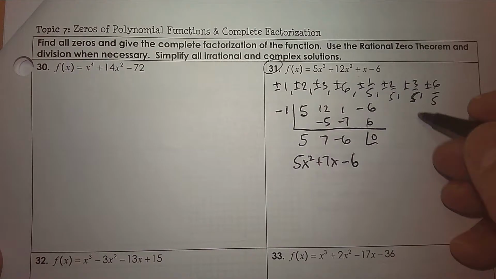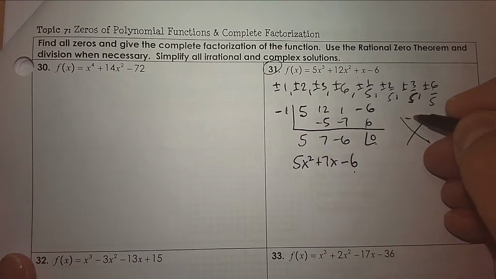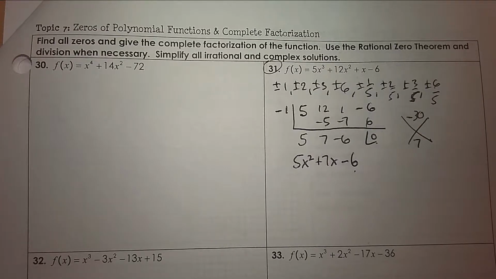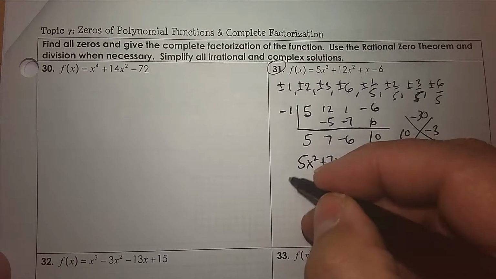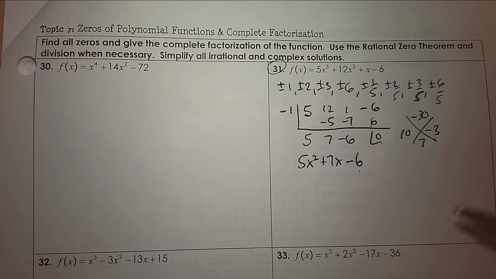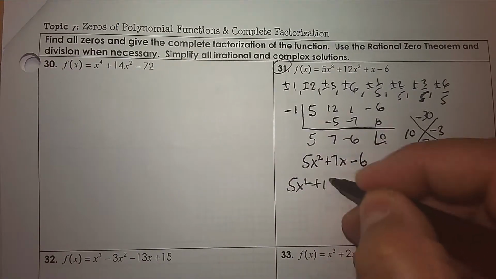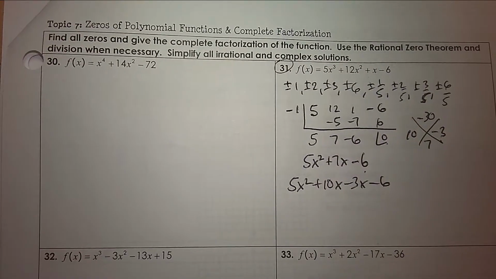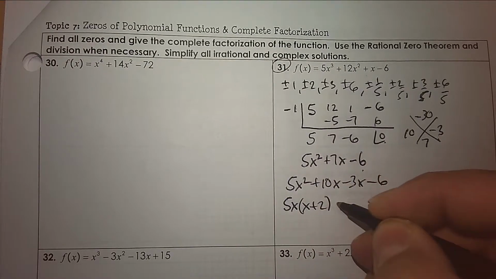Now, how would I factor that? 5 times -6 is -30. Is there two numbers that multiply to -30 and add to 7? 10 and -3. And then, is it a simple trinomial? Like, is it over? Or is it going to take 2 steps here? So when we take out the 7x, put in 10 and -3. Then I factor by grouping. So I factor out a 5x. I factor out a -3.